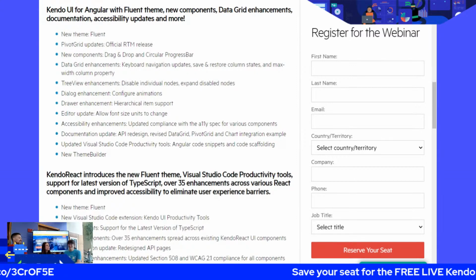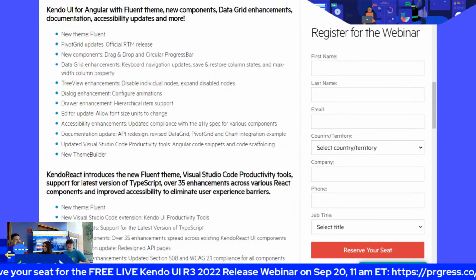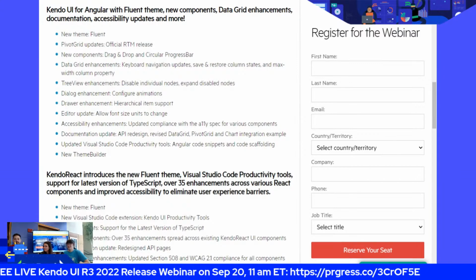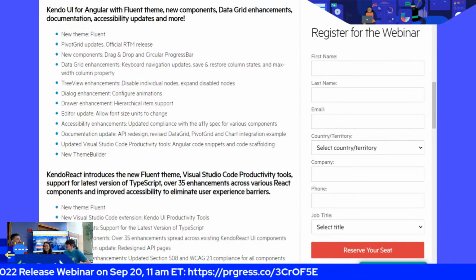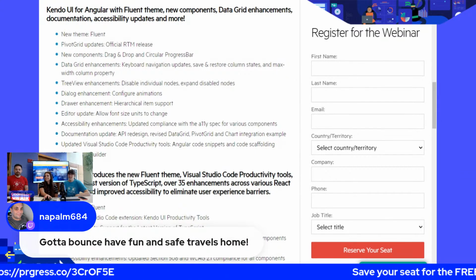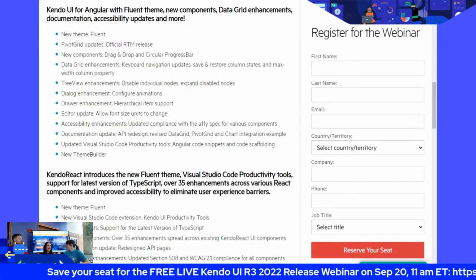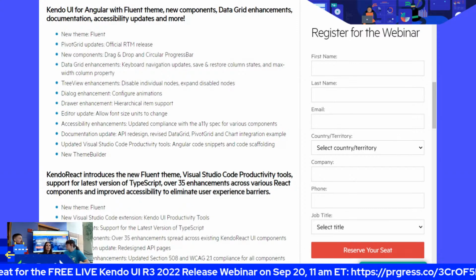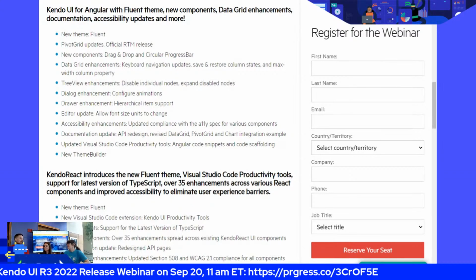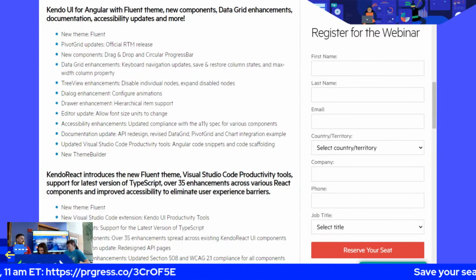All right, what do you got going on? What's new in React land, madam? We had a really cool update. We have just one brand new component, but it's a good one: the signature component, which does not mean a signature scent or look so much as your literal signature, your John Hancock. It can now be recorded through a Kendo React component to sign legal documents and all sorts of very important things. Or just draw little pictures, I guess. You can use a mouse, but touch interfaces might be a little easier. I don't know if you've ever tried to input your signature using a mouse. It's miserable.